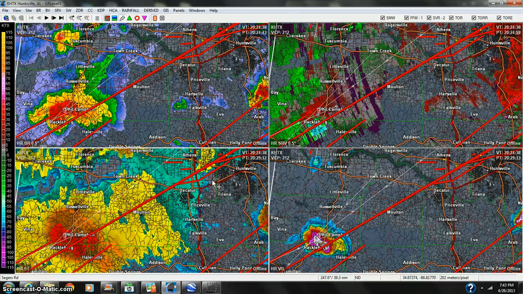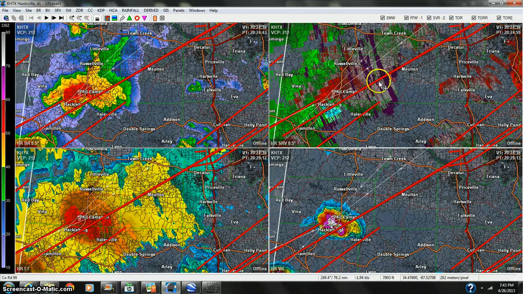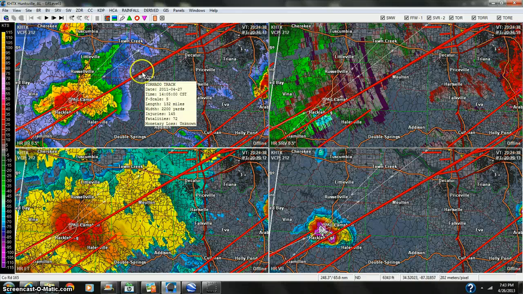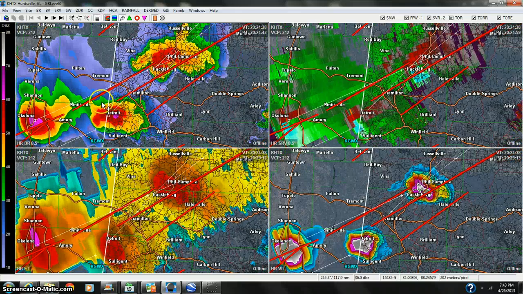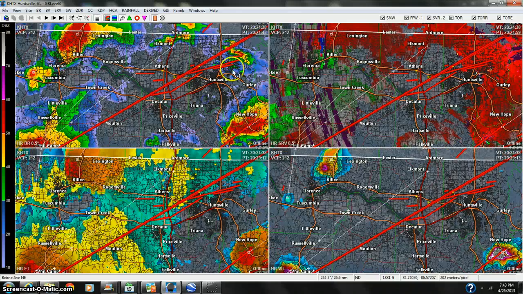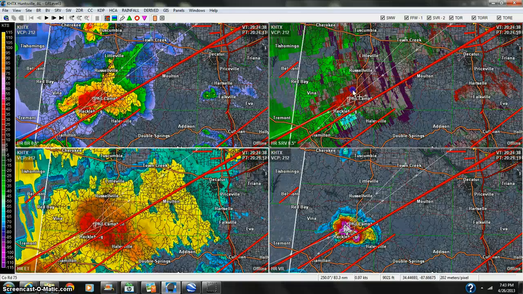Looking at the west side of Alabama, down in the Hackleburg and Phil Campbell area, we see another strong cell moving through. Another 54,000 foot supercell. See a very strong rotation showing up on radar. At this point, I'd probably be better off pulling radar data from this radar site here, but we pulled this from the KHTX, so we'll just view it for now.